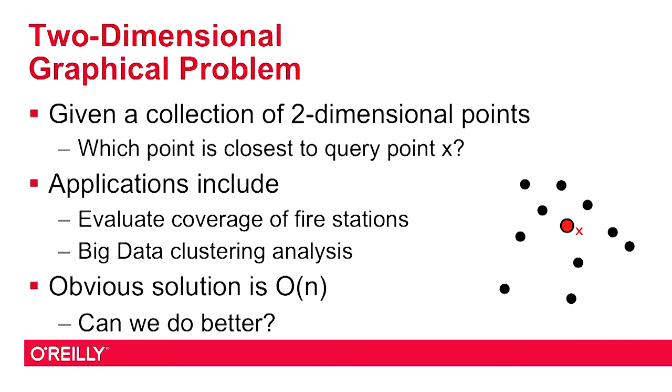For example, if you have a set of points, sometimes you might ask which of those points is closest to a target point or a query point. And the obvious solution would be to just search all of your points and find the one that's closest. And using our algorithmic formalism, that would be linear behavior, or big O of n. Naturally, I want to try to find if there's any way we can make this better.